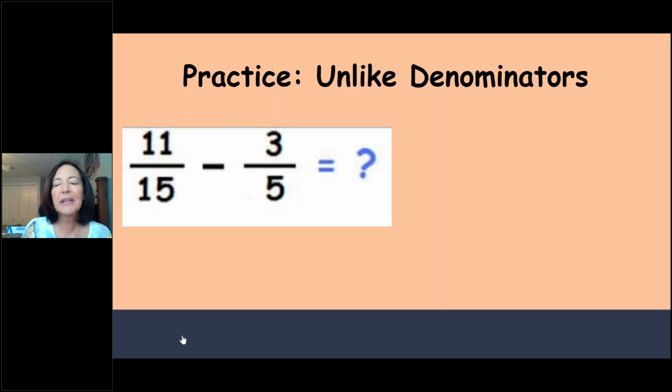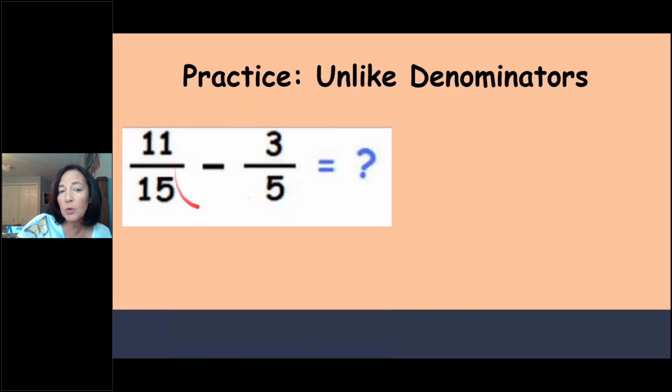Remember last week, I almost reviewed that slide, but I didn't put it back up. Now I wish that I had. They had a strategy: you would put the 15 and the 5, and list all the multiples. For 15, we'd say 15, 30, and 45. For 5, it'd be 5, 10, 15, 20, and we would keep going. Then we would say, what's the smallest number that appears in both lists? Wait a second, there's a 15 in both of those lists. So my lowest common denominator would be 15.